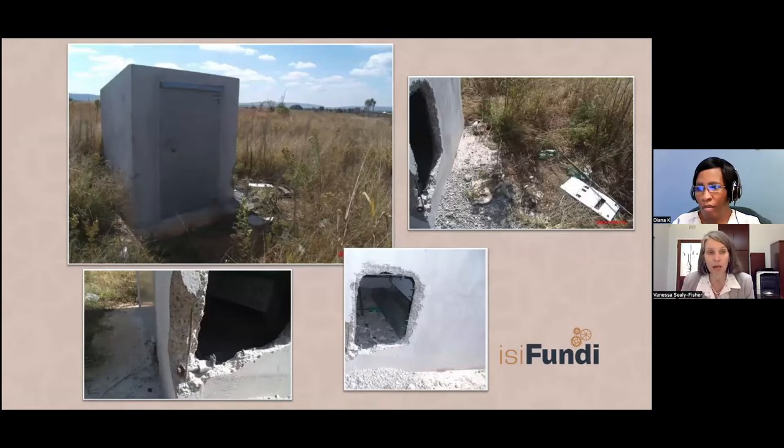In an attempt to reinforce even further there's been a move towards these concrete cubes — two by two by two — with a safe door on them. Even in this example there's vandalism, and we had a little chuckle about this because you can see how neatly they cut through. Their workmanship was profound, although intensely frustrating from our side.